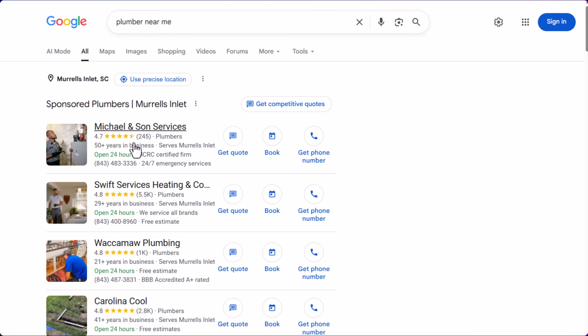And you also have this get competitive quotes feature here, where you might get more leads this month, but you're not closing as many jobs because those leads are being shared with these other companies. So it's an interesting system overall, and especially in areas where there's a ton of competition, because a lot of times you'll have 10 different companies that are trying to get local service ads leads. And it's like, how does Google decide who to put there?